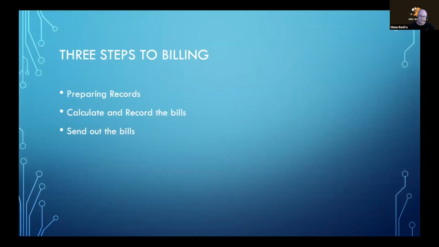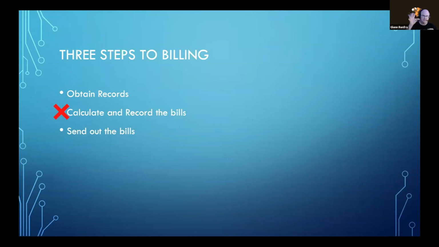So in this demo that we're going to be talking about today and showing, we're going to have a 3-step billing process. We're going to prepare some records. We're going to calculate the bill. We're going to record that. And then finally, we're going to send out the bill. So it's very simple, 3 steps. But to make it interesting, we're going to write our code so it's going to fail at step 2 and do so in a controllable way. So that's something that we can easily fix tonight, right?